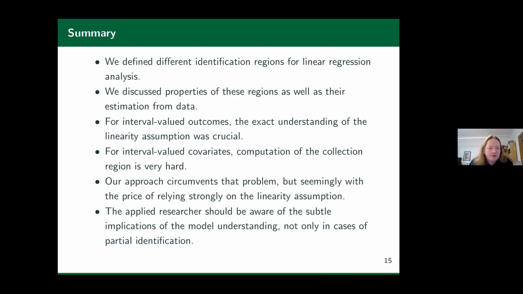The last point I want to make is a little bit more general, because it also applies to classical statistics without partial identification. I would say that the applied researcher should always be clear about the exact imposed model assumptions. It's not so much about disliking model assumptions, but about the awareness of which assumptions are made and how much these assumptions imply for the concrete statistical method. Okay, this was it from my side, and now we have the possibility to discuss a little bit. Thank you very much for your attention.